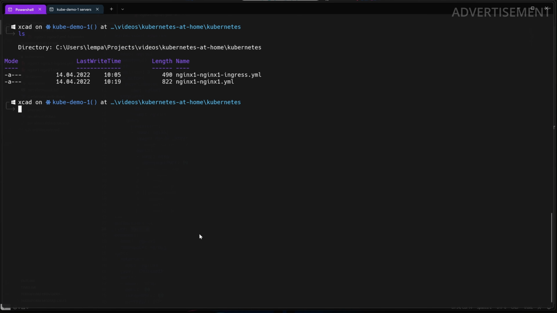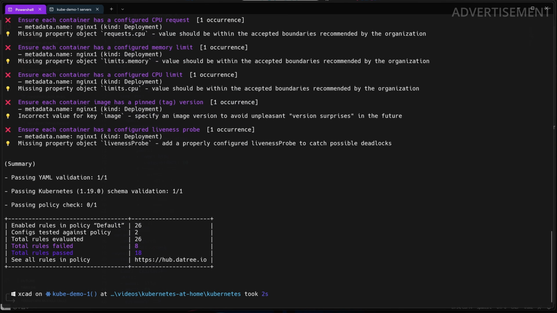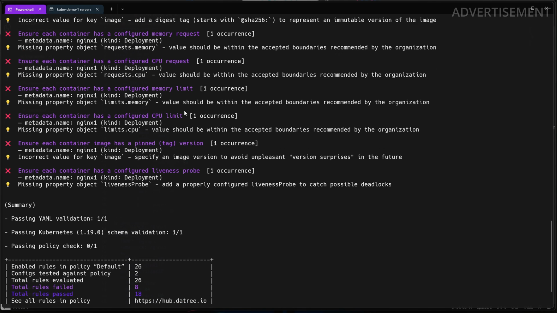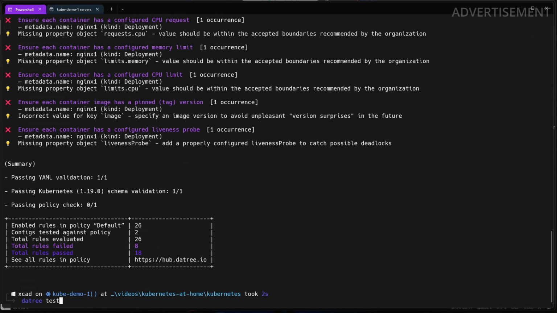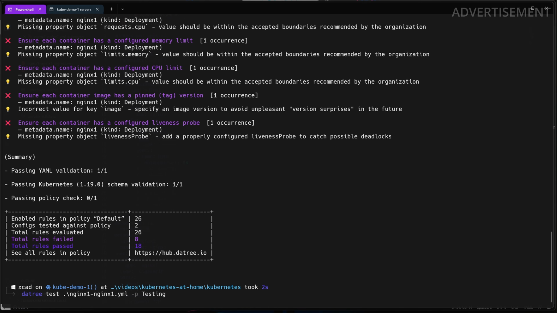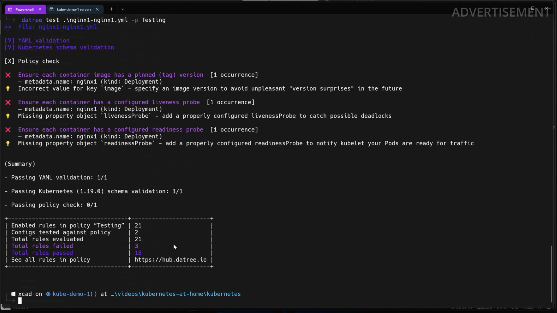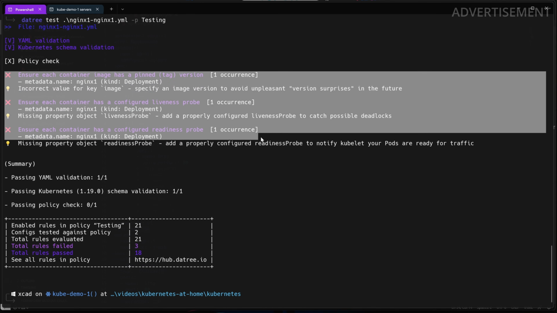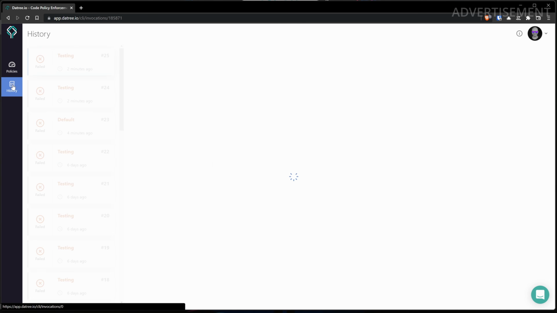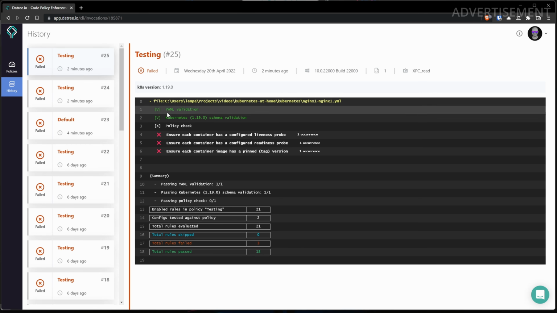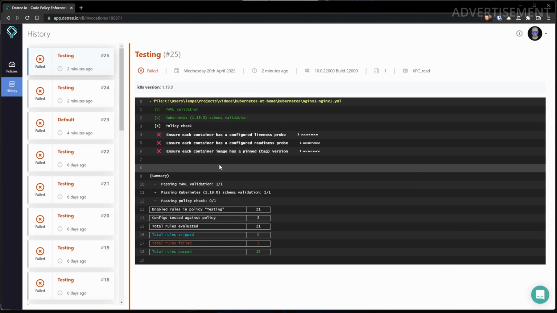So if you have now installed Datree, you can enter the test command on this manifest file, and you can see it gets a lot of warnings here because I've checked it against the default policy, and this includes some resource tests that I've just skipped in the testing one. So let's now run it against my testing policy that should be less restrictive and ignore some of the resource issues. And as you can see, it still failed, but there are a few reasonable things to take a look at. And if we now go into Datree, you can also get a history of all these checks you have run on the system. It's pretty cool, and in their documentation they also have some great articles and details about these tests and why they failed. So let's look at these rules.